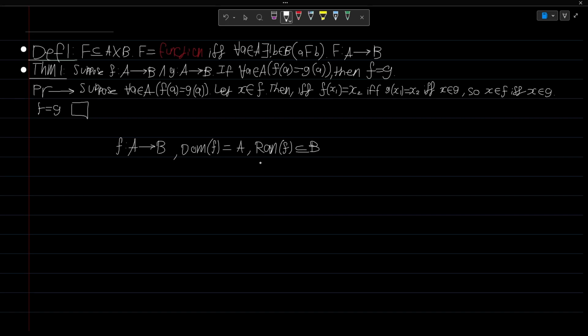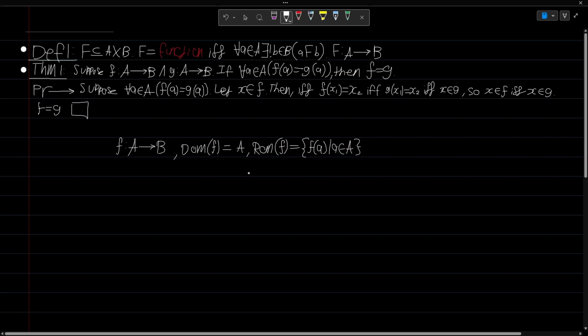But we cannot do the same with the range of F being equal to B, since it is only guaranteed that there is exactly one element of B for any element of A. So the cardinality of B could be greater than that of A if they're finite sets. It's just not guaranteed.